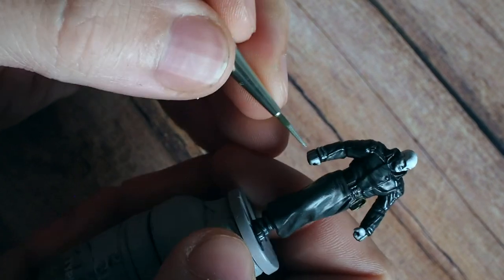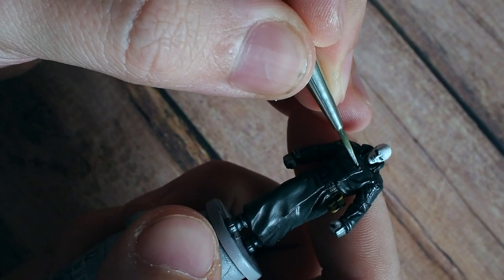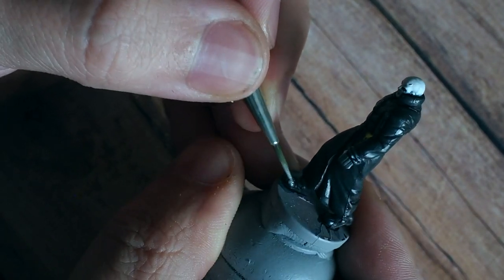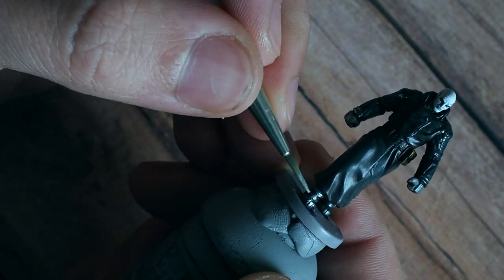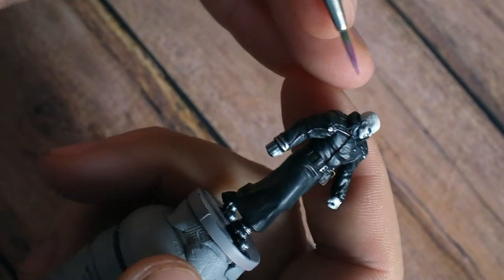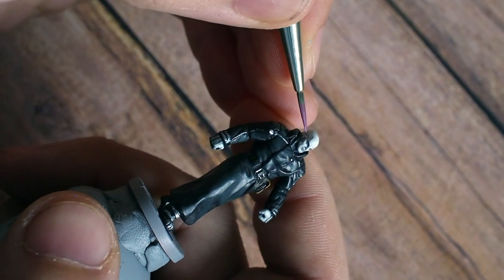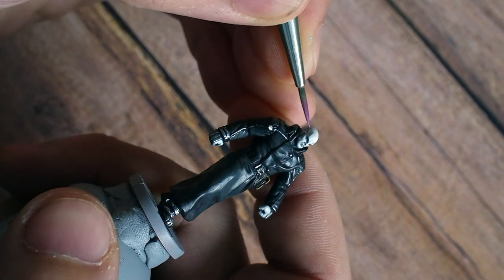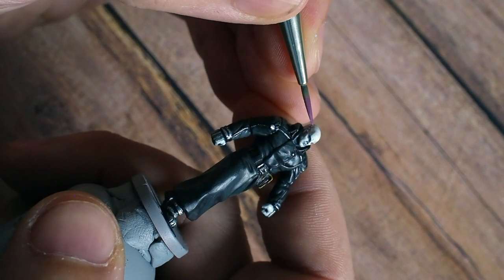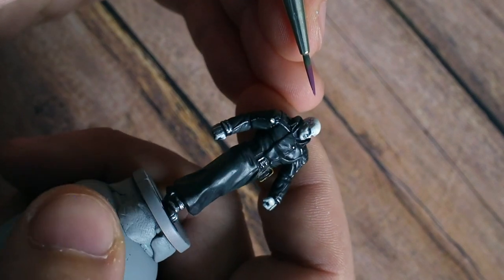Finally, I'm going to use silver to pick out some of the more extreme highlights on the gunmetal we used originally. The Drakonoff Nightshade would have dried down a little blue on those silver points, creating a cold steel color — great texture with minimal effort. As a purely optional layer, I'm using Deep Purple with the very tip of a size zero brush, creating a few straight lines in a random pattern to give the idea of veins or rotten flesh veins poking through on the side of the head. If you make a mistake, just go back to the original color and dab over the top.